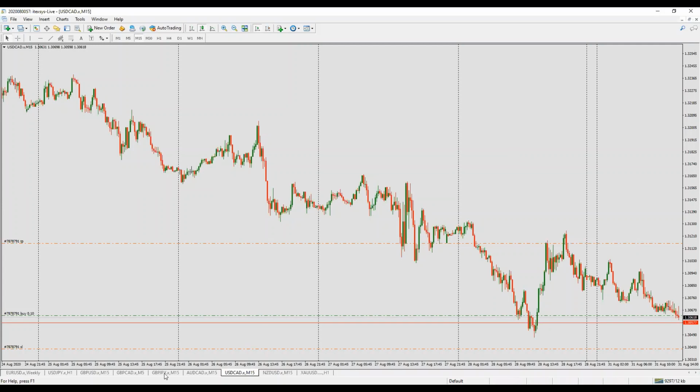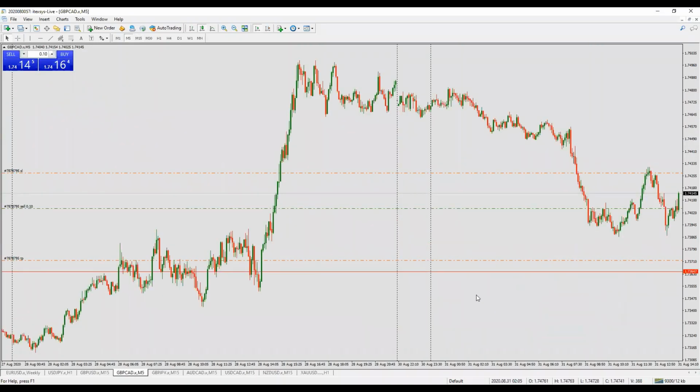The second one I chose to open is, I think, the pound against the Canadian. I opened a sell position here since the price reached this supply, but I gave it a bit more room for mistake. I put the stop loss just above another small supply here, as you can see. And let's see what happened with this one.